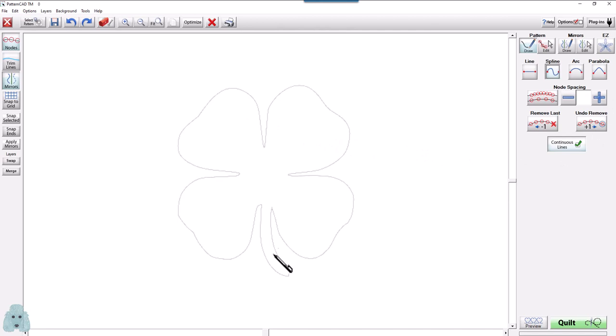So I think I'll start down here and draw to there. Left mouse button down, go here, release. Left mouse button down, release. Left mouse button down, release, and on around. So again, I'm holding the left mouse button down and releasing.